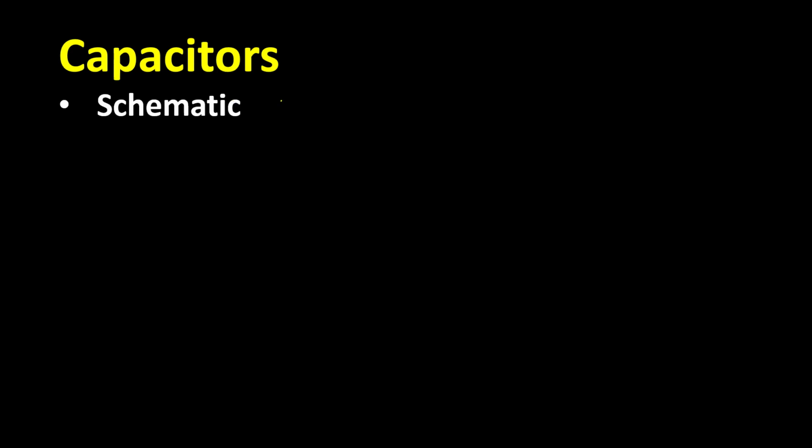There are a number of schematic symbols used for capacitors. The most common in the ISO standard is this. For electrolytics, sometimes you'll see a symbol like this indicating which pin has to be more positive. Less commonly, you'll see an older symbol for a capacitor that has one curved plate, or alternatively for an electrolytic, one curved plate with a positive symbol.